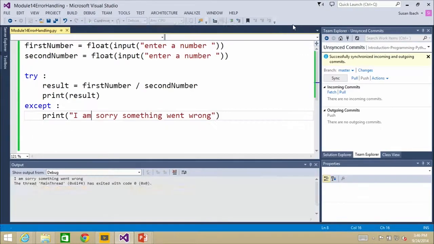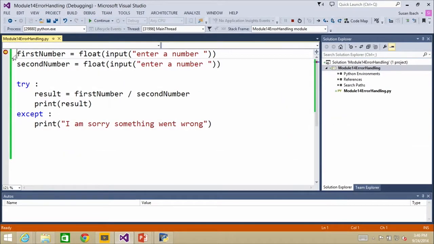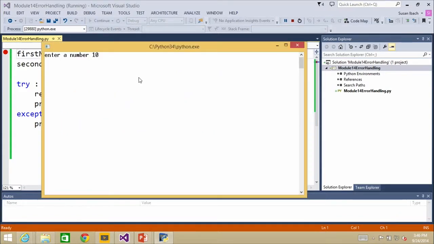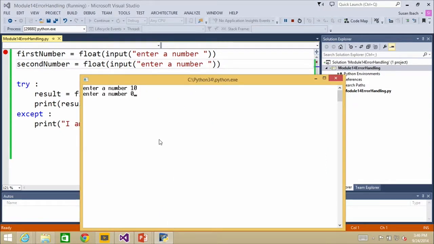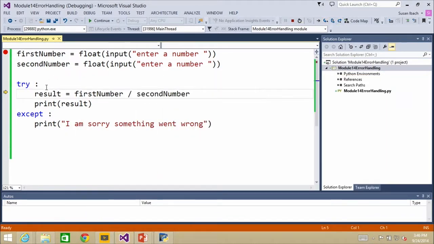So it's actually kind of neat if we put a debugger on here and I run this again. We ask somebody to enter the first number, and then the second, so I enter the number 10. Then I'm about to execute the line to get the second number. I execute that line of code and I'm prompted to enter the second number. I enter 0. And now you can see it's ready to go into the try statement. So it tries to calculate the result. And when I hit step into, it's not going to go to the print statement. This is very important. It's not going to the print statement because there's an error. It immediately jumps to the except and prints out the error message.